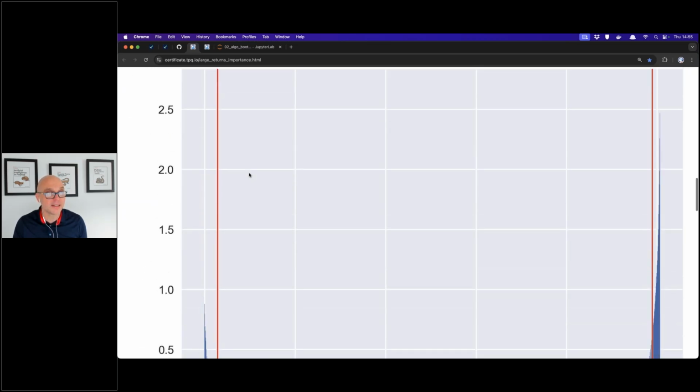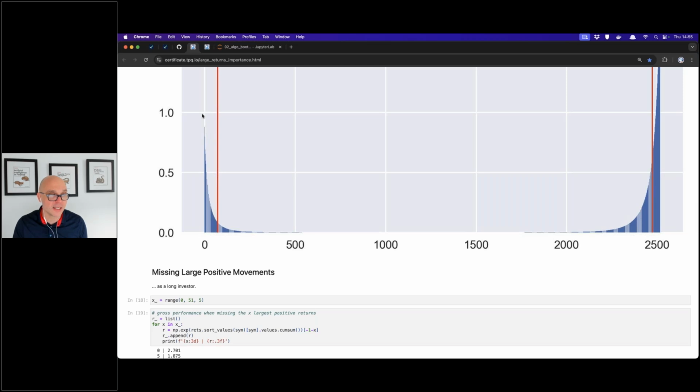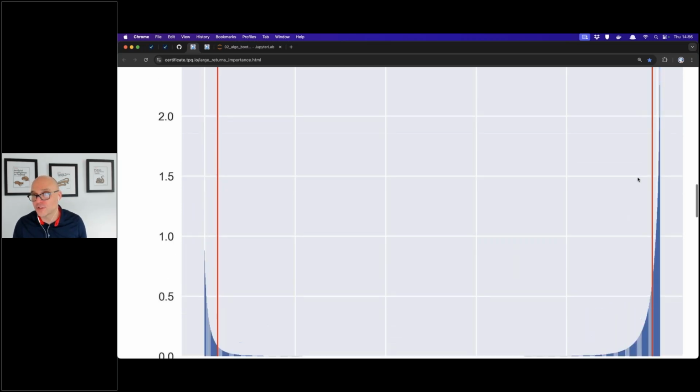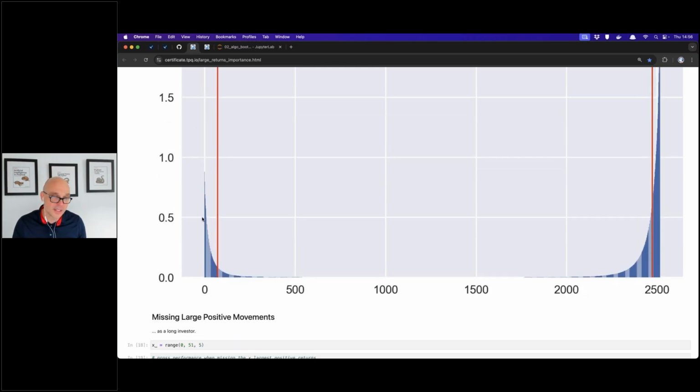And you see here now a chart which shows that when we start at 1, and this is now sorted, so the 2,500 plus returns are sorted from the lowest to the highest, meaning from the largest negative return to the highest positive return. And you see that this has this strange shape, so to say, that all the returns in the middle don't make up anything, right? So this is negligible, all the middle ones, the ones close to zero.